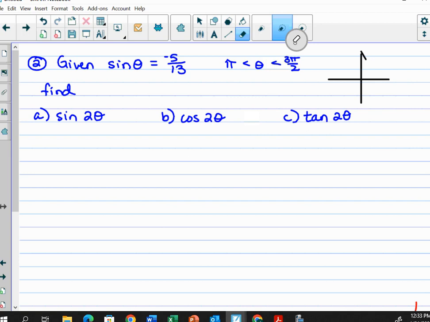James, you're looking at me skeptically. Tyler, you got it? I think as we take into time to this, there will be questions where we have sine, cosine, and tangent. Not necessarily. I might just ask you just cosine of 2 theta or just tangent of 2 theta. Like I might just ask you one.